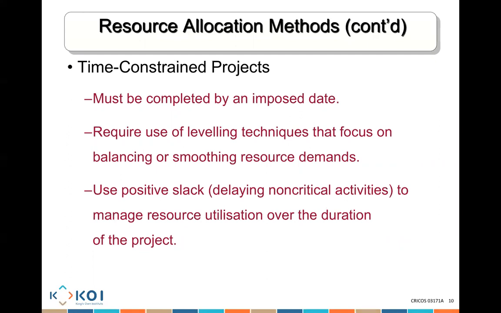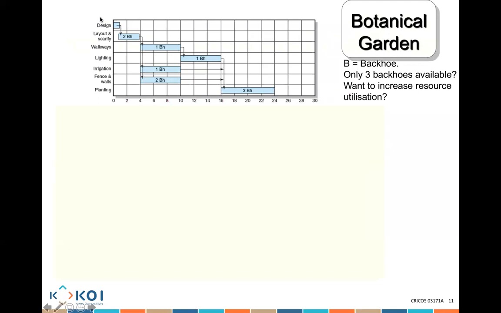It requires using leveling techniques that focus on balancing or smoothing the demand for resources, and uses slack to try to manage resource utilization. So we use positive slack to delay the activities that won't delay the duration of my project. But the primary constraint, the concern here, is that the project needs to be completed by a specific, particular time. So it's very, very important to bear in mind when that project needs to be completed.